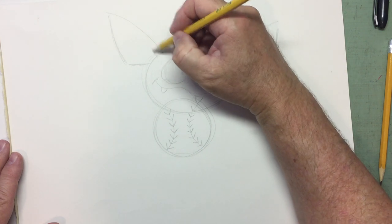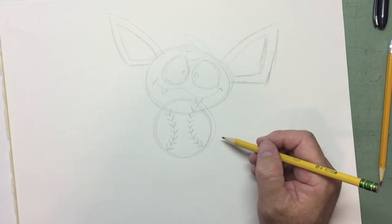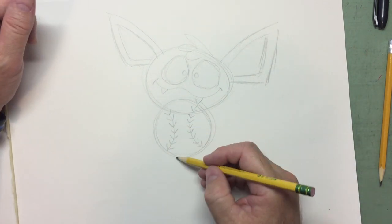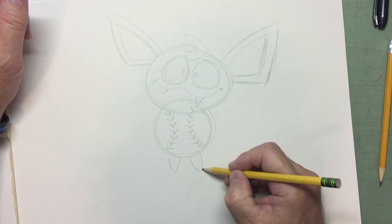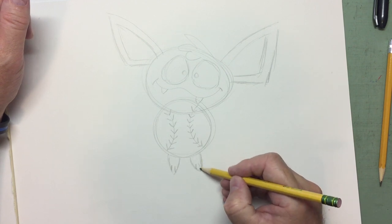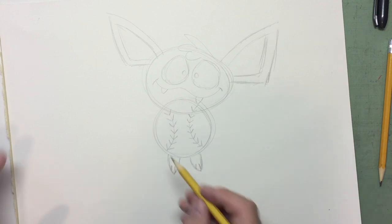Maybe we give him some fluffy hair there on top. Now he's got a funny little head with his triangle ears and a baseball body. Let's put the little feet on it — they're kind of like triangles. Just come down with slightly curved lines, almost like the shape of our teeth up here, but give them toes. Just his feet hanging down as he's flying. Flying — what do we need? Wings! The baseball bat needs wings.